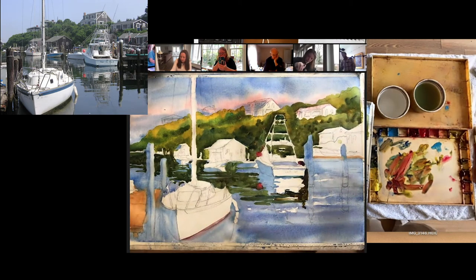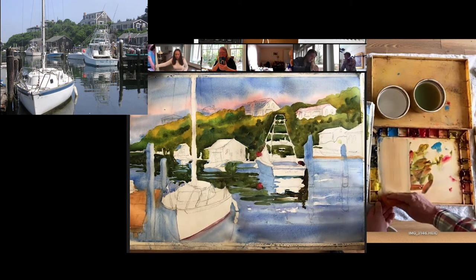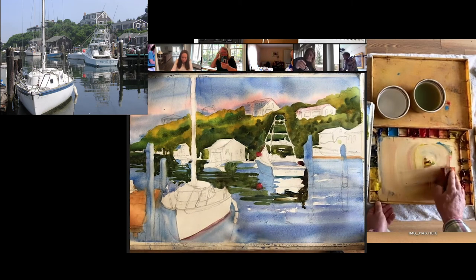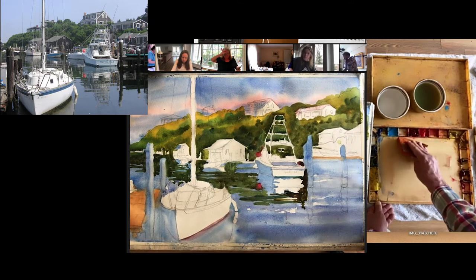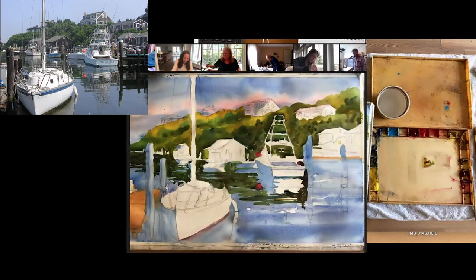It's very important to keep your water clean. My water that I've been mixing the greens in is really, really gross. So I'm going to wipe down my palette, save a little bit of that brown, a tab of color, which I can use. And I'm going to wash out my sponge and wash out my paint, my color.